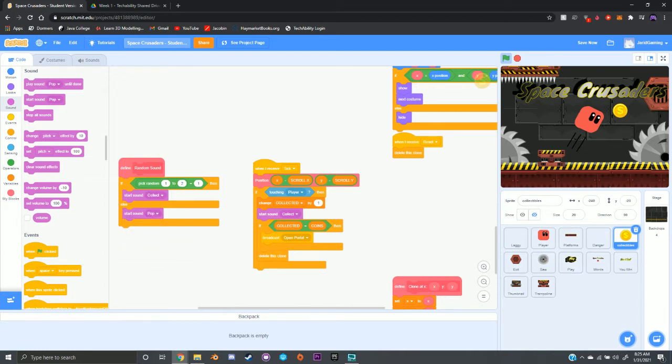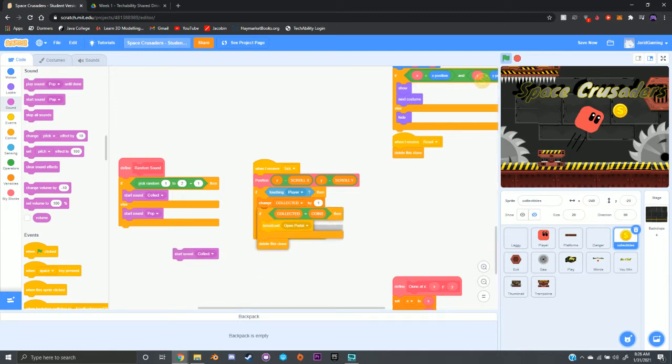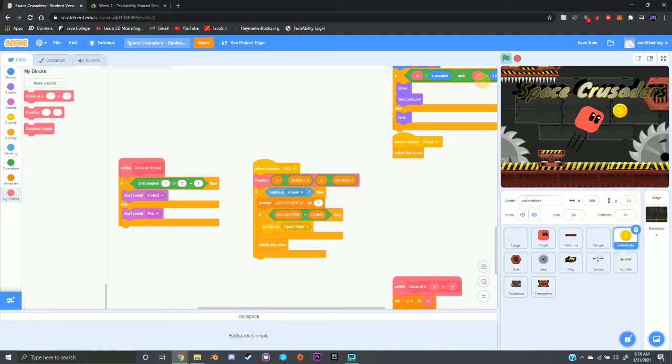So the first one's going to be Collect, the second one will be Pop, and then you're going to go over to this line of code here where it says Start Sound Collect. I'm going to take out the purple part and unattach it from the if and put the if one back. If you don't know how to put this back, you just take the if and drop it right underneath change. And it should snap in to look like this. So don't worry about that purple one, but this little block right here, get this, put that over there, don't need it anymore. Go to My Blocks, grab Random Sound, and put that right underneath change.